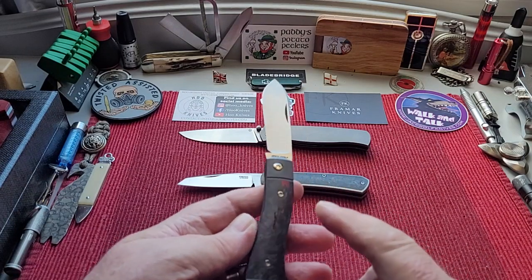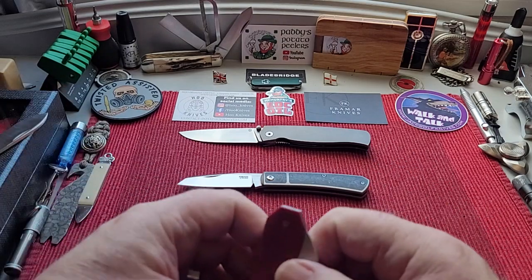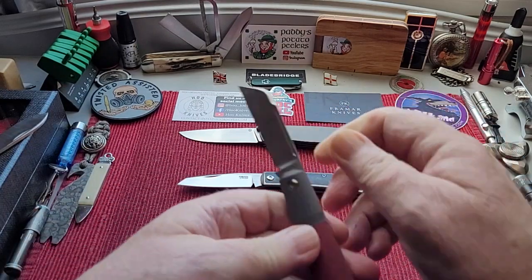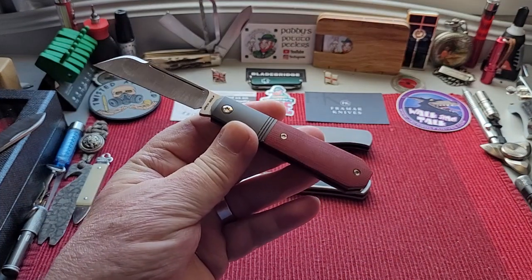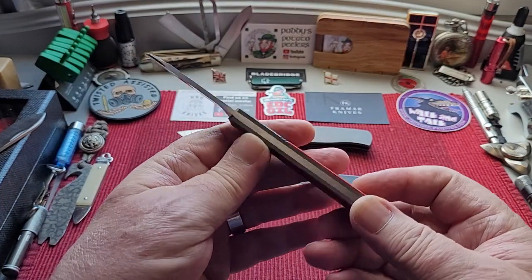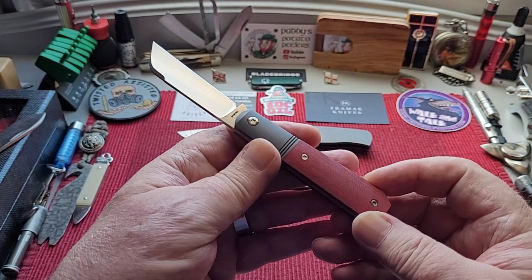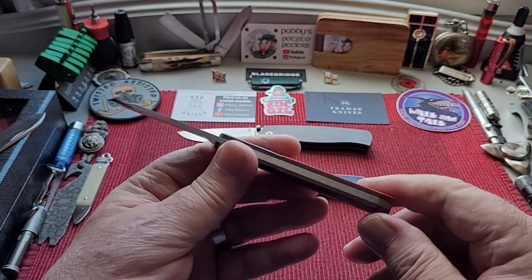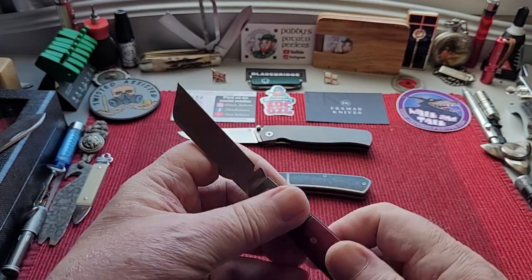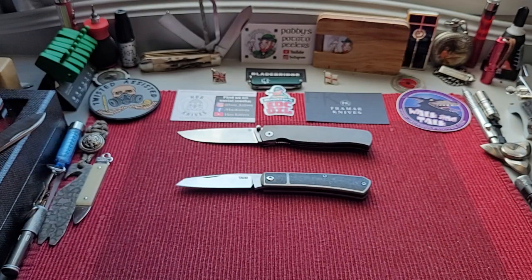The two natural ones, don't forget, if natural's not your colour that you want on these knives, the knife I had before was natural, and I dyed it red. I put racing red on it, and it came out beautifully, like a maroony type colour. It's beautiful. So don't let the colour of natural put you off. You can dye the scales, 2 screws, that comes off. It's little thin scales, throw them in the pan, dye them. Absolutely simple. If you need any advice, give me a shout, and I'll let you know.